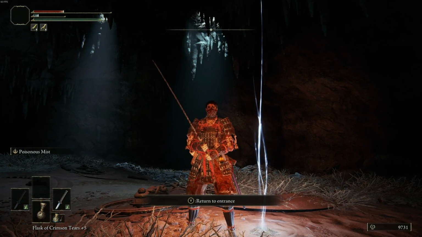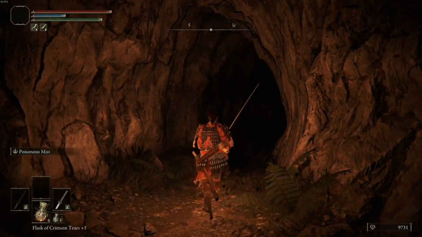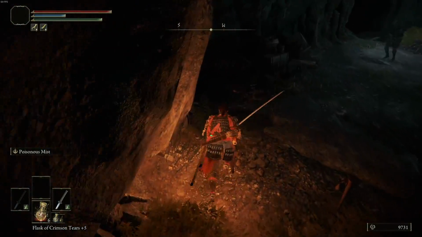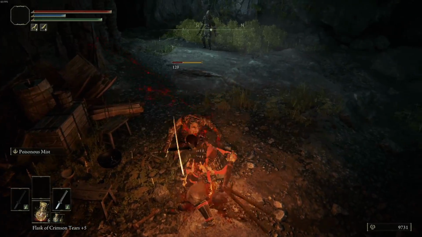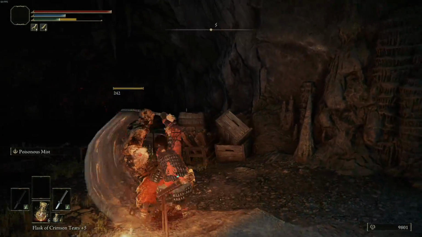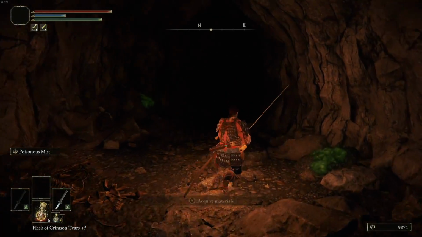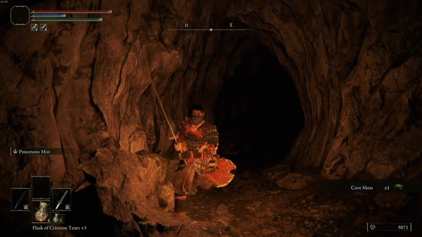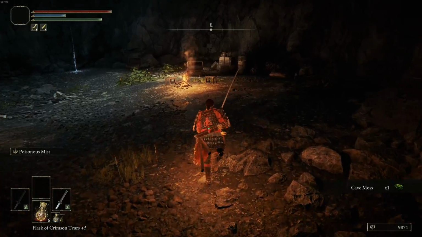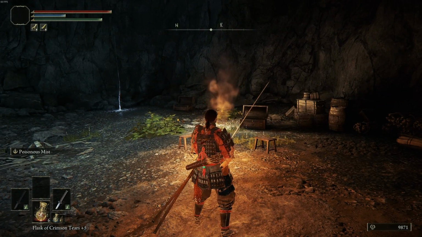However, there's another thing we can do. We have traveled back to Murkwater Cave. This is where we found Patches very early on in our journey. I'm gonna try not to set off that alarm this time. Patches, we spared him, which is new for me. I'm not used to doing that at all. However, we did technically try to steal from him again after we spared him. So I'm not sure if he's gonna be mad at me. Oh, he's not here. Wonderful.